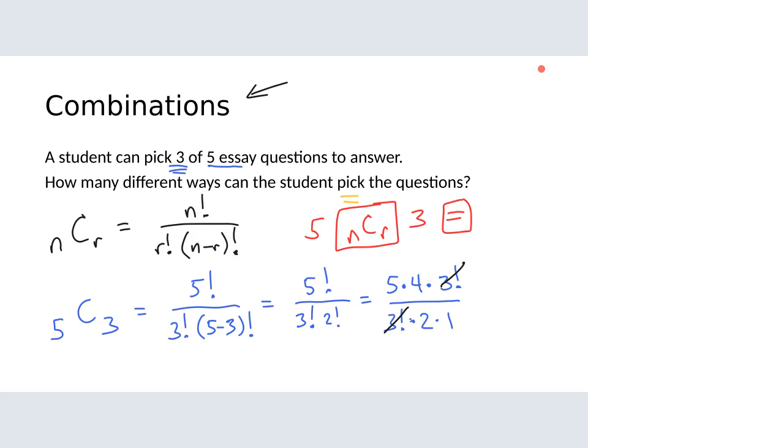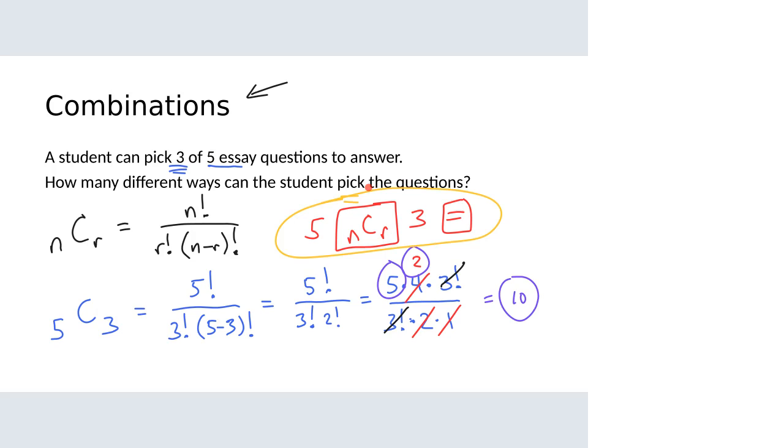And that's absolutely fine. If you really like canceling, then you might say, well, dividing by 1 doesn't do anything, and 2 will go into 4 twice, and now all I have left to do here is multiply 5 times 2, and I'll get my 10. So I kind of like to cancel as much as possible. It's kind of fun, and then see what's left and multiply it. If you'd rather multiply 5 times 4, multiply 2 times 1 and divide, that's fine. And of course, if you'd rather use a combination button, that's totally fine too.